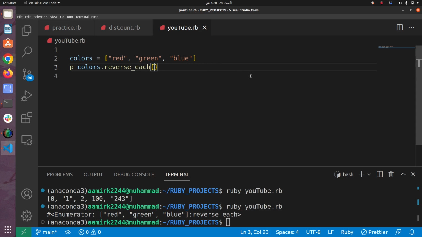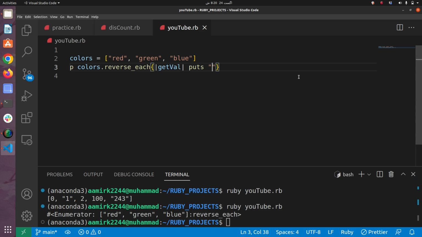So in reverse each, we will get the value one by one. So let's say we have this, we will get the value in this variable, and now let's put, with the red I will append hello world.